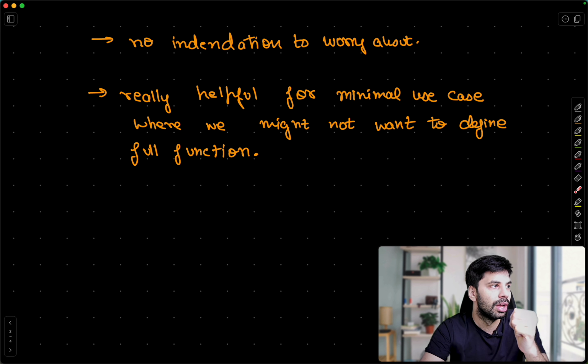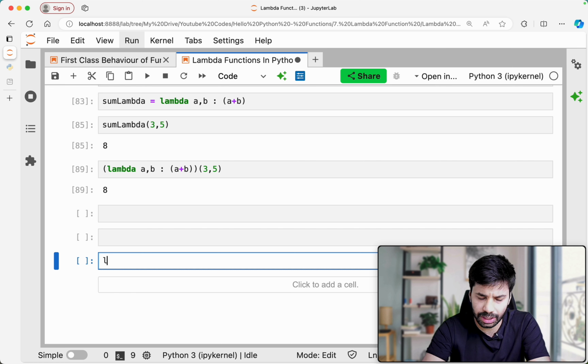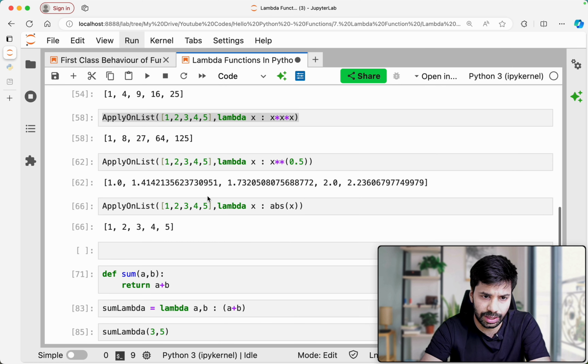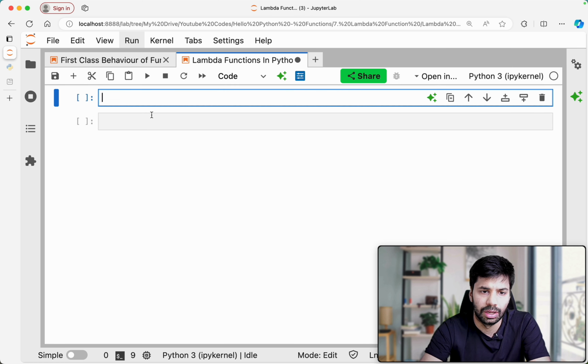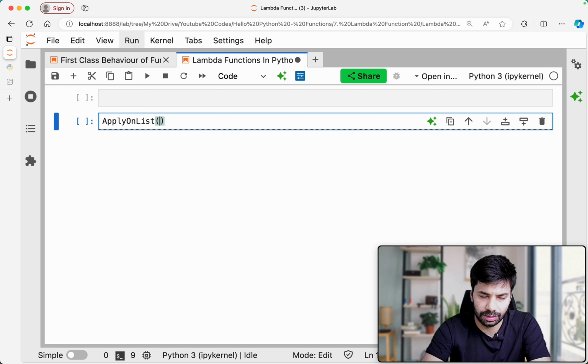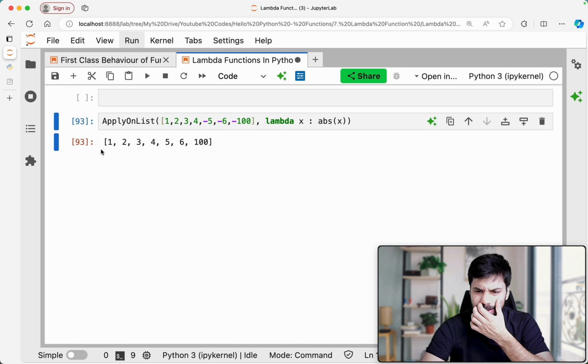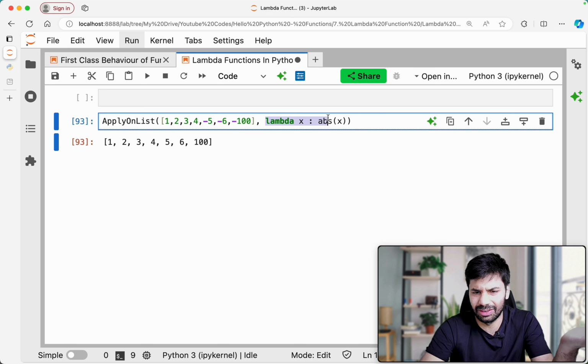Now, we can write lambda functions; I think the overall syntax should be clear. Majorly, we will be using it in this way only, applying on a list. Okay. And let's say, the way we saw this, 1, 2, 3, -5, 6, -100. And now instead of writing anything else, I can just do it like this: absolute of x. See, I'm able to get the answer. How easy and straightforward it is. Anyone, if you know the syntax, will understand what exactly is written there. And you will all be good, right?